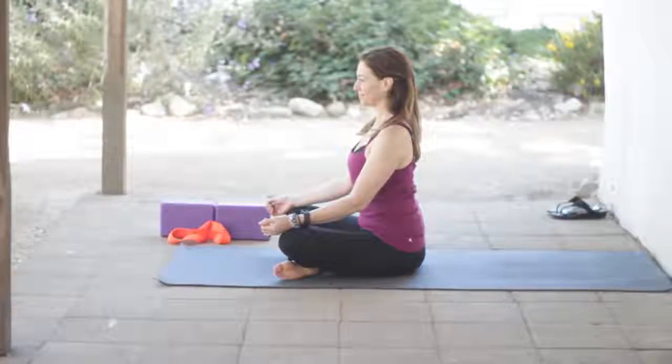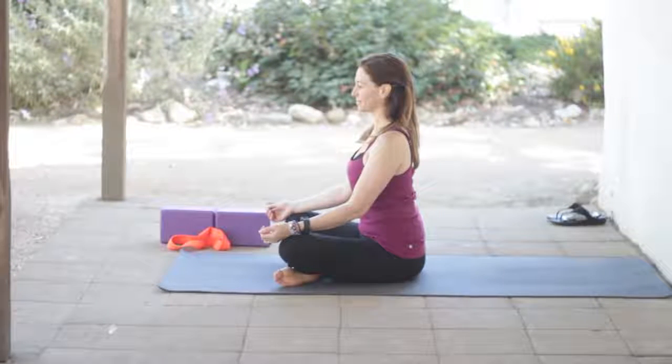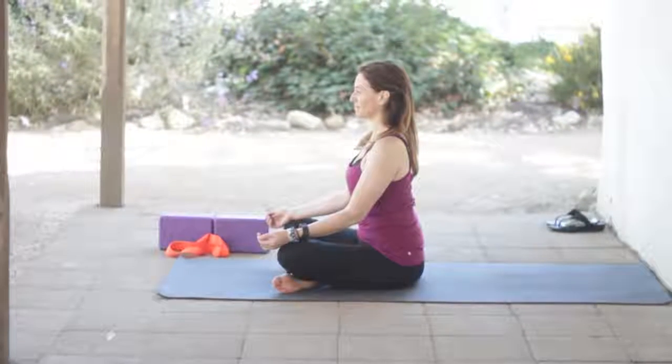Today's class, a 30-minute practice for strength and flexibility. So we begin sitting nice and tall, grounding down through our sit bones, lifting up through the crown of our head, and just starting to focus on the breath.